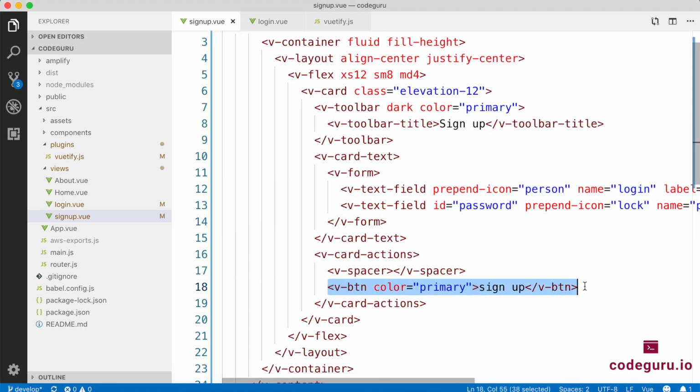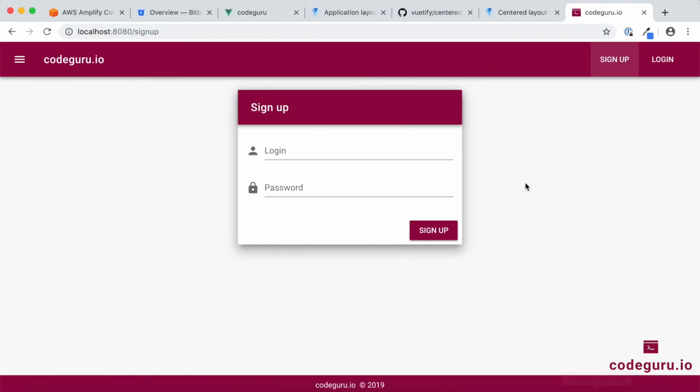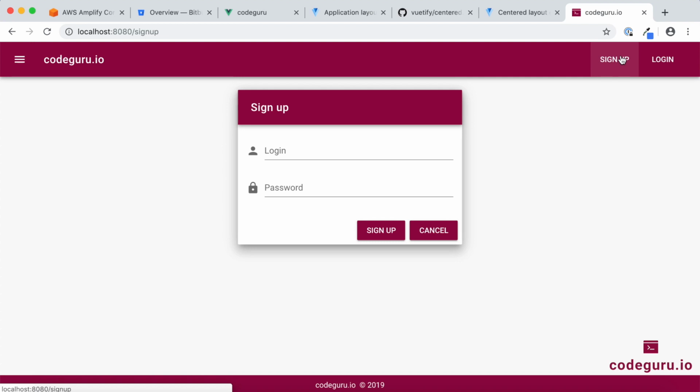For doing that, just copy the button. Here I'll just say to, again, I'm directing it to the home page. Here I'll say cancel. So if you go back to our page, here we have our sign up page and login page, and we even have some navigation to and fro. But the only odd thing is that it doesn't really gel with the existing application layout. So how do we create a new layout?